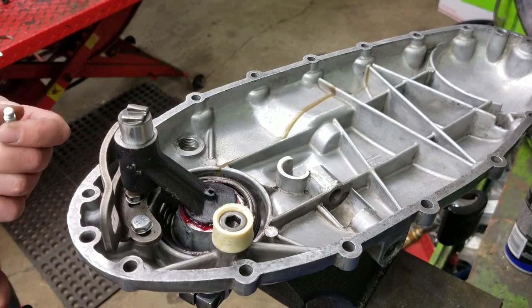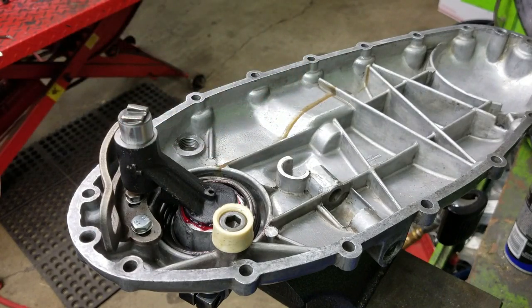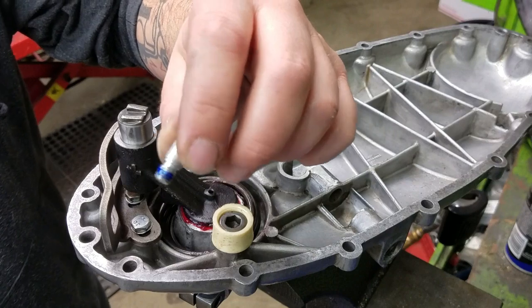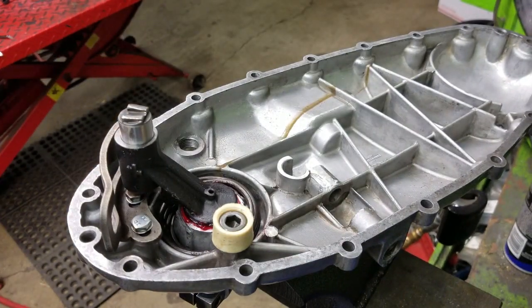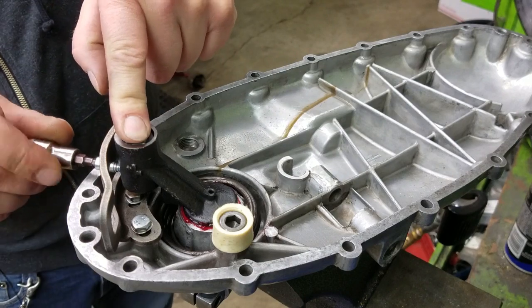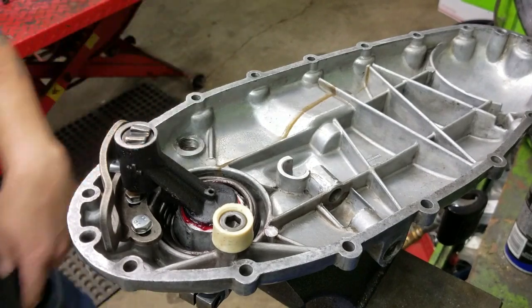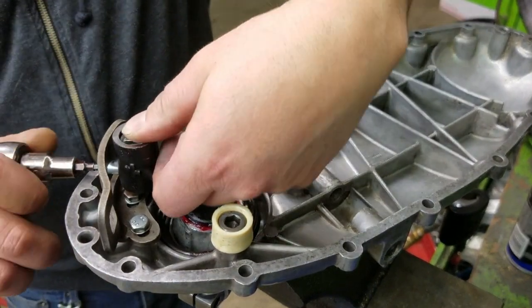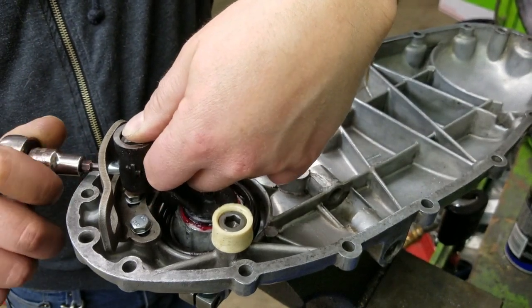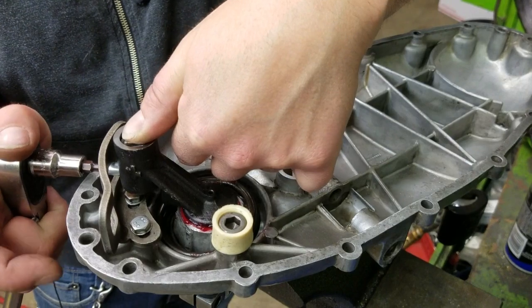And now for the pin, I chose to try one of these fancy MB hex head pinion pins, ramp pins. And we'll see how that goes, but I thought it was kind of a neat thing, because otherwise you got to use like a little tiny 6 millimeter wrench. Make sure you put a little Loctite in this. You don't want this walking out. And you can just push on this until that hole lines up and get it started. Just tighten this up. You push down just to release the tension on it. You just want to take that until it stops. That's it for that.